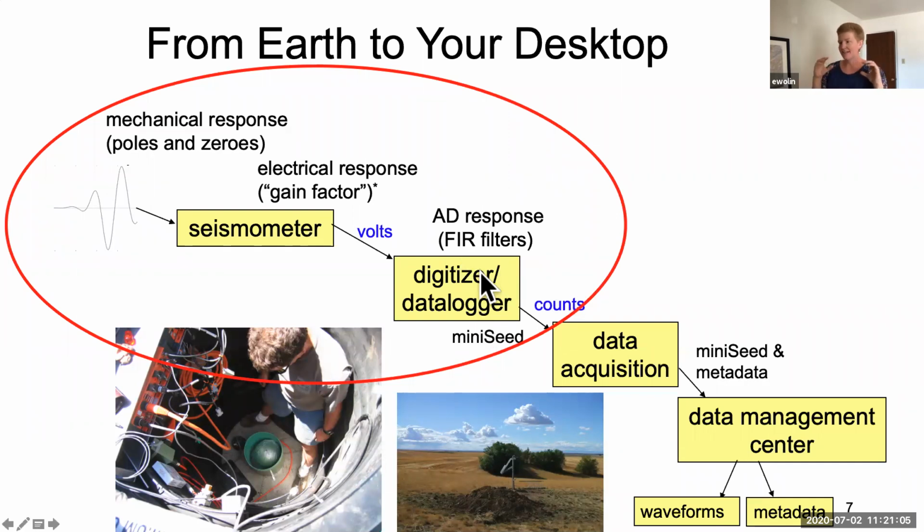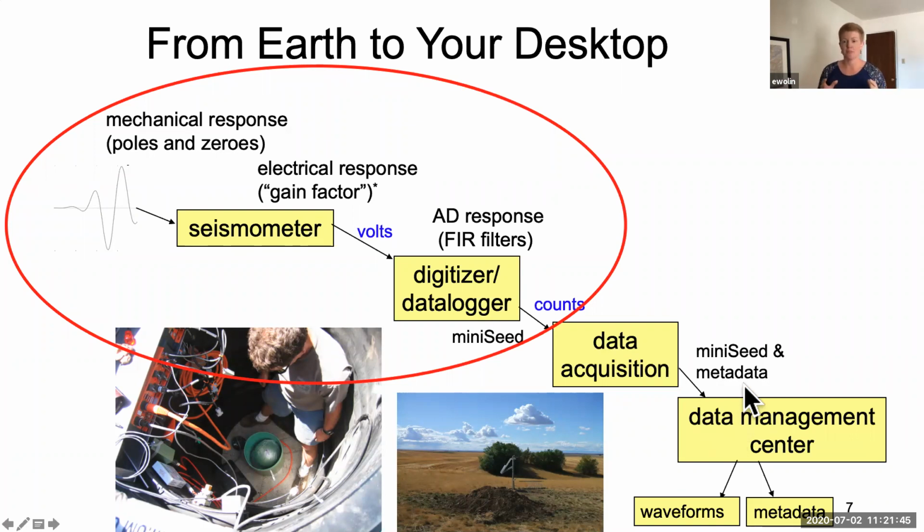So now you have a signal that is in terms of counts instead of a voltage. And that is packaged up with some additional data in a format that we call miniSEED. There are many other formats of seismic data, but miniSEED is commonly used by data loggers. If you use REFTEK, they have their own data format. Your data logger sends that data to a data acquisition center. That data acquisition center, such as ASL or a regional network operator, might send that data onward to a data management center, such as IRIS.